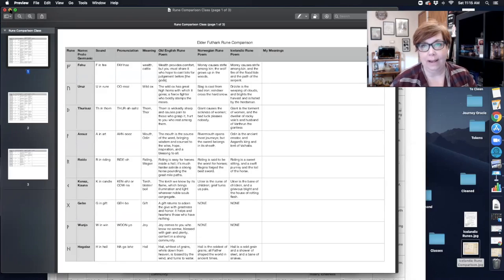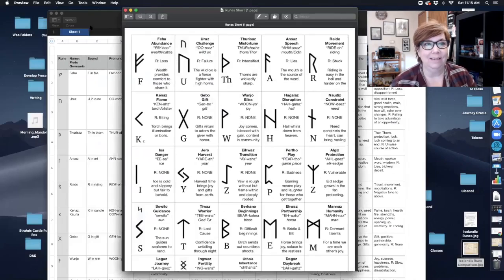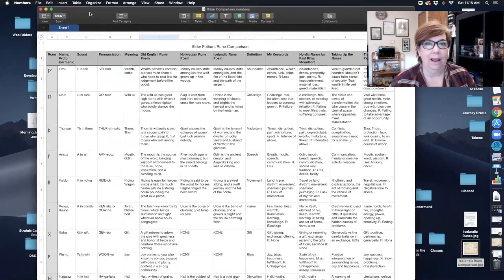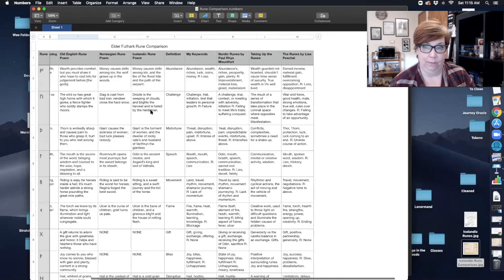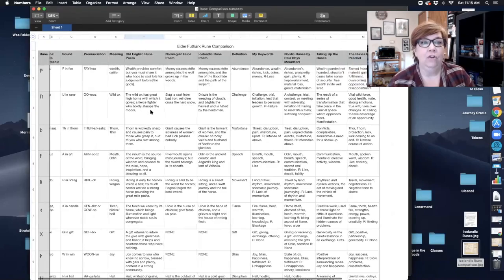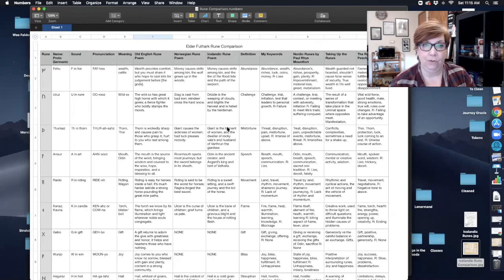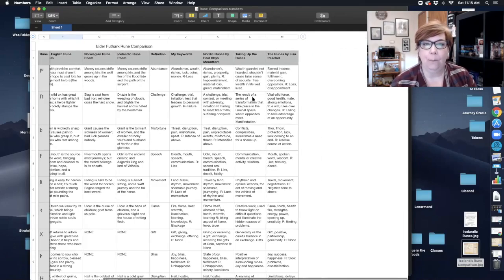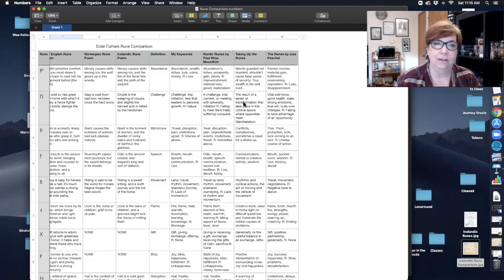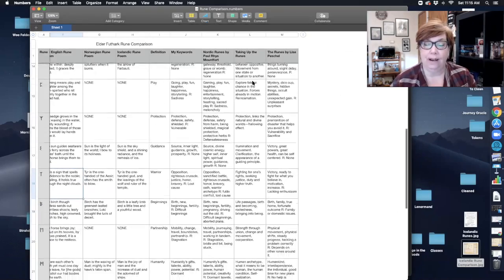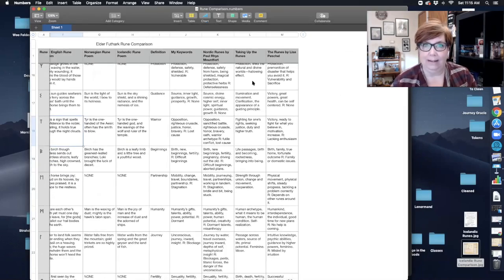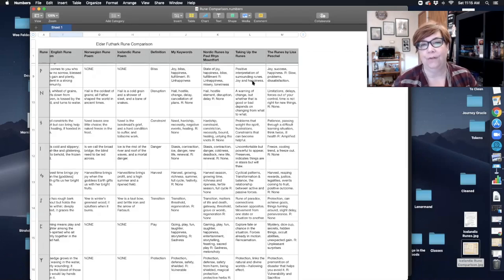But the reason that I gave it to you in doc format is this is where I started from. I need to add more to this, but it wouldn't fit, and I have a couple of the books to add. So this is where I started, basically up to here is what you have. Now, I have my keywords right here, I have a definition here, and then I have a couple of books on runes that I particularly like or have found something interesting from. I've gone through the books I wanted to add into this list and pulled some keywords from different books.